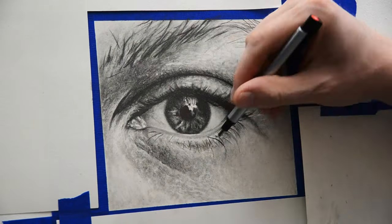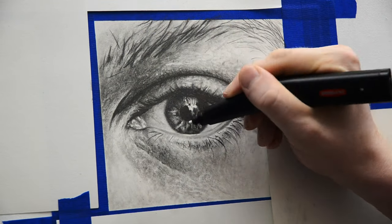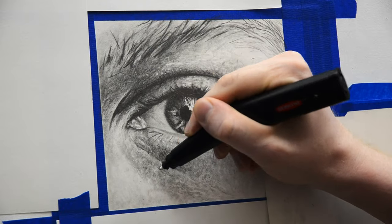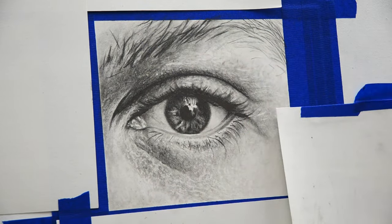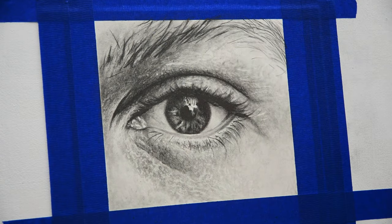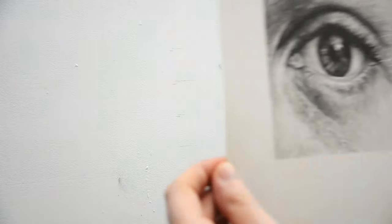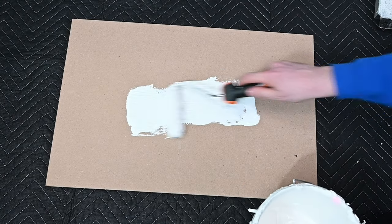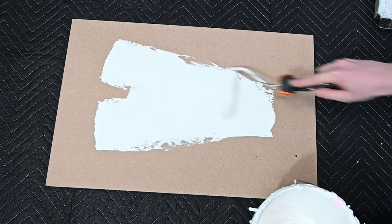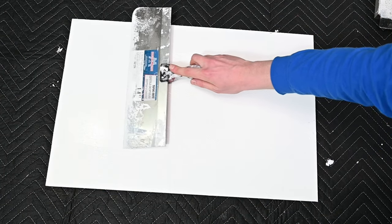So if you're learning how to paint with oils or an airbrush, or even if you're learning how to draw, here are some tips for setting up a study. First of all, there are no rules for painting a study, but since I'm usually not going to fully complete it, I'll generally paint it on a cheaper surface. I'll typically use something like a piece of MDF or a very inexpensive panel rather than a fully prepared canvas that took me a day or so to set up. But you could paint this on any surface you like — sometimes it's good to save money by using a less expensive surface, but again, no rules.